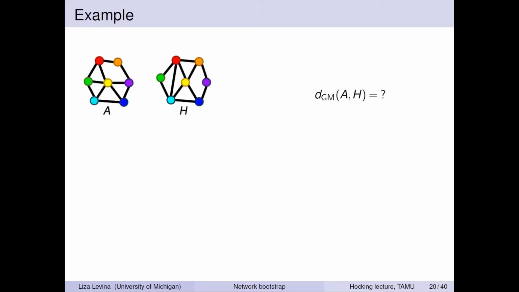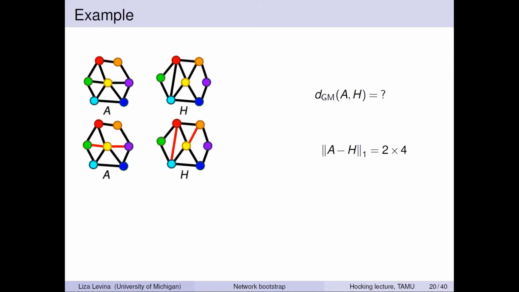And just to give you an example of how this works, to help build some intuition, we don't need to normalize or anything, but in how many ways are these two graphs different? You can try and count it in your head. So there are seven vertices. Some edges match, some edges do not match. How many edges are present in one but not the other? Can anybody see? One or two? Two. On each side. So four.